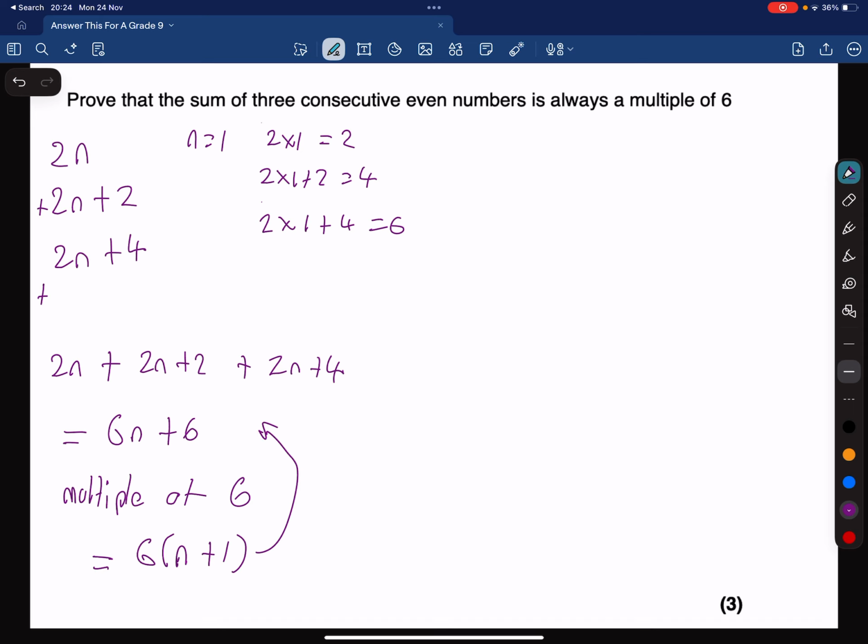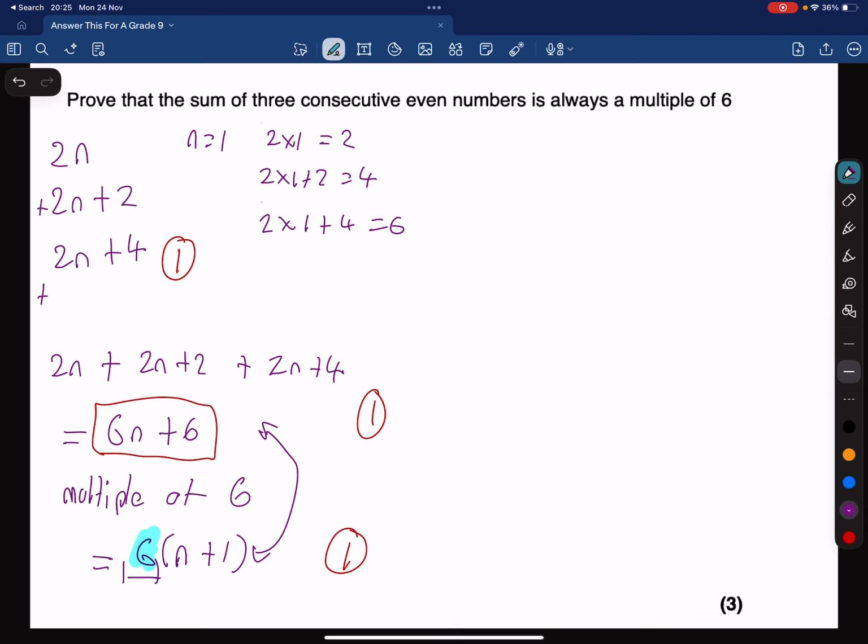And these two terms are equivalent, but this is the critical step to getting the marks. So again, where do the marks come from here? 1 mark for getting, I guess, the sequence, 1 mark for getting this term here, 6n plus 6, and 1 mark for the correct solution.